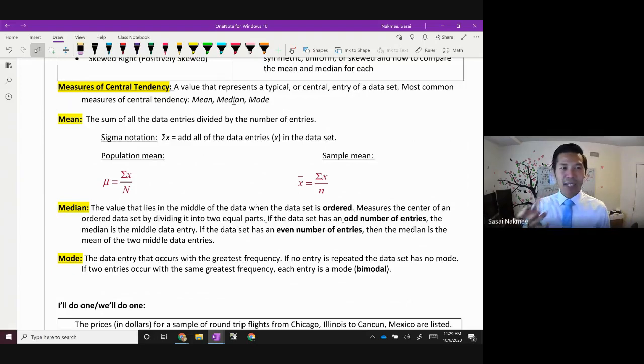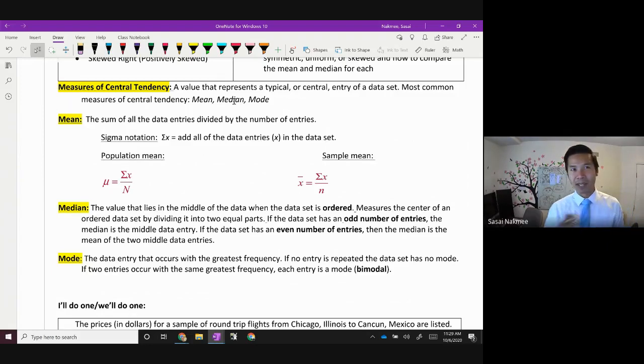It's just a way of looking at data and seeing whether this is a good representation of what we're dealing with. And we have three different ways of looking at it. The first one up is the mean. The mean is simply the average, where you take the sum of all of your data and then divide it by how many you have. How many points were there in your data?